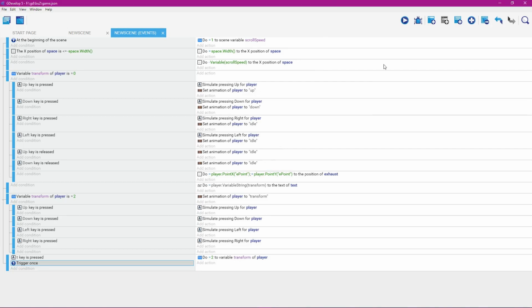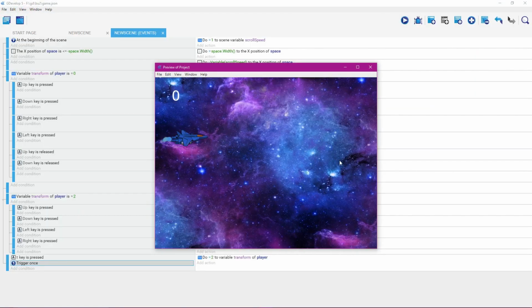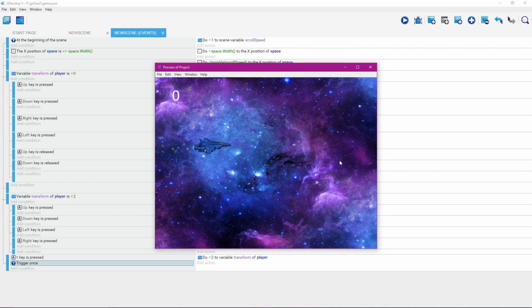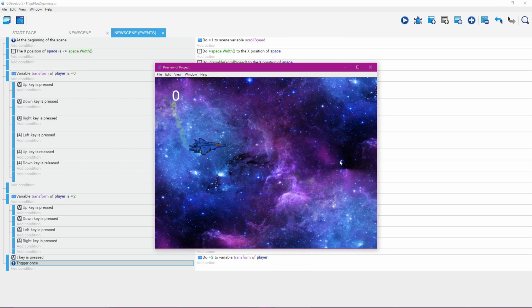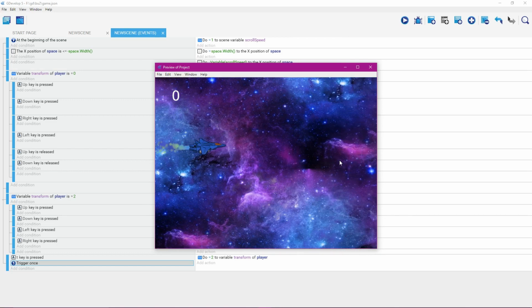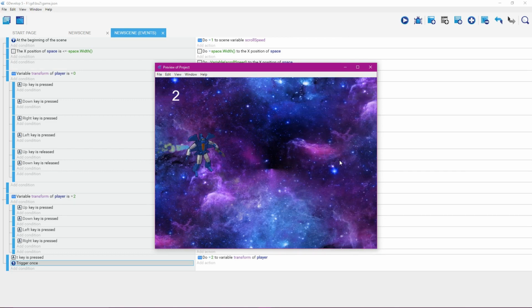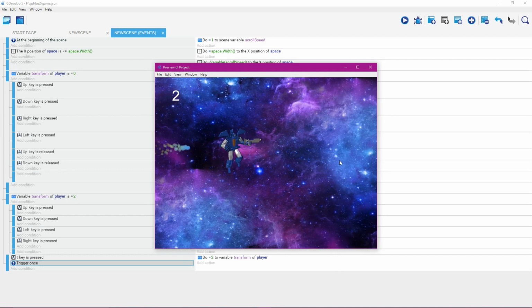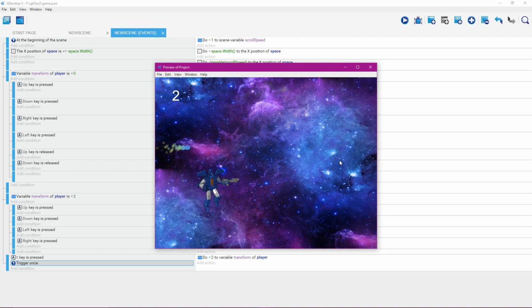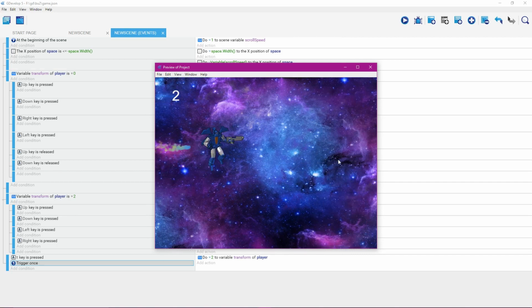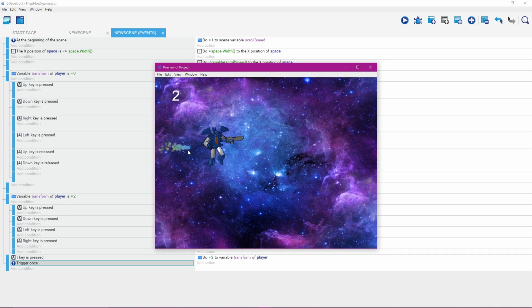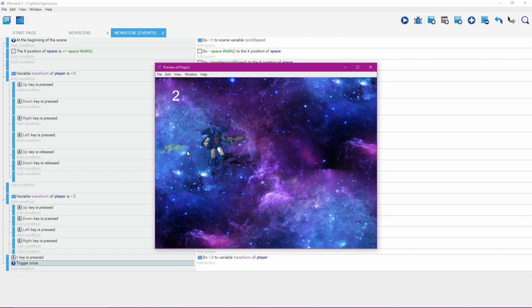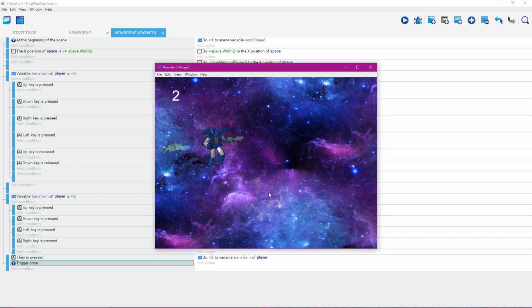Okay, so we want to make sure that this works, so we're going to click the preview button. So let's make sure our fighter craft still flies correctly. It does. We're going to press T. So we transform. So now when we press up, down, left, right, our robot moves. Now this is our particle system. It's for our fighter craft. So we want to deal with this because you can see this doesn't look right how it's set up now.